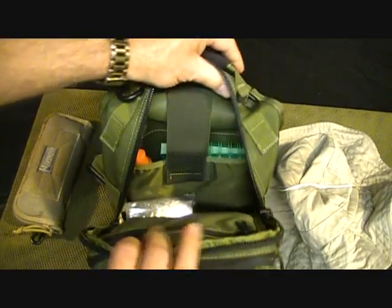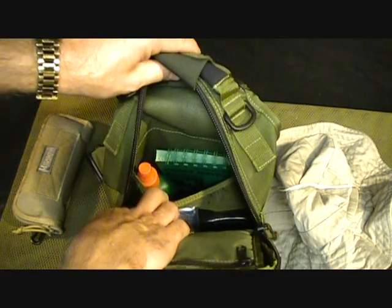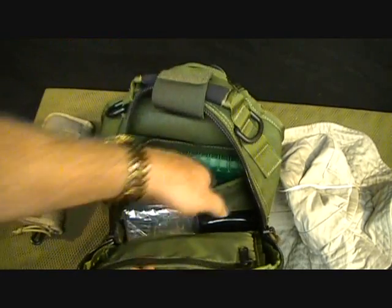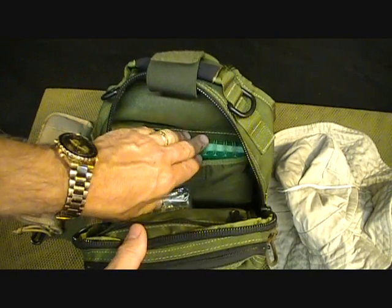On the back side, there is a keeper here with this Velcro, and has a nice large pouch. Inside here, I have a U.S. Air Force survival guide, and I do have some bug spray. Now, we're getting out of the bug season, and I'll remove this in the next few weeks, but this is great to have for those times when you're out.